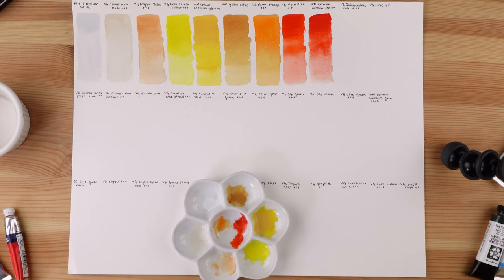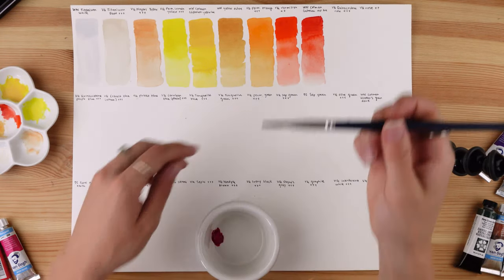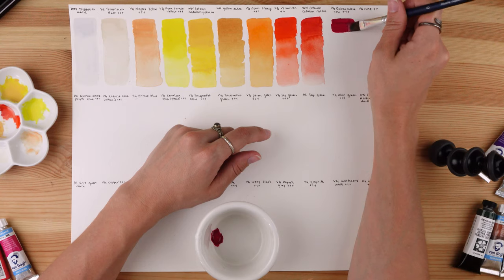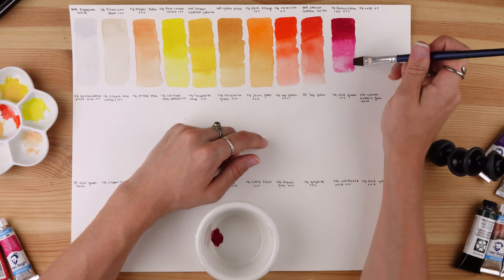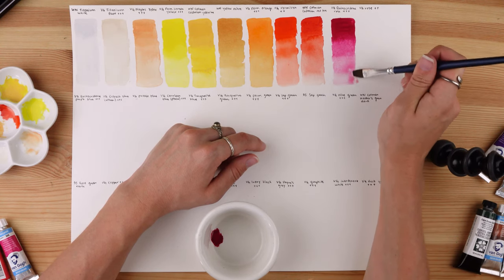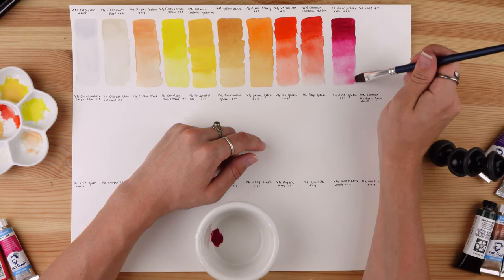Now we move on to the Van Gogh Quinacridone Rose. I don't tend to use pinks a lot, so I'm not sure if it's gonna make it in the palette, but you never know, maybe swatching it will make me discover this color. But it's a beautiful color on the cool side, which is also something I don't gravitate towards that much. We'll see how it behaves with the water.